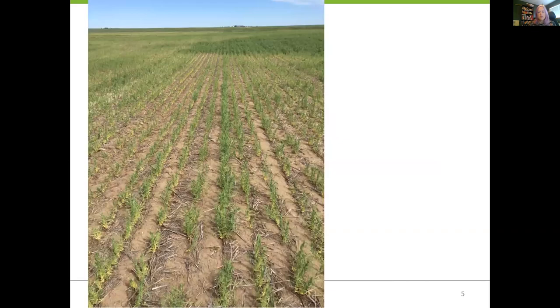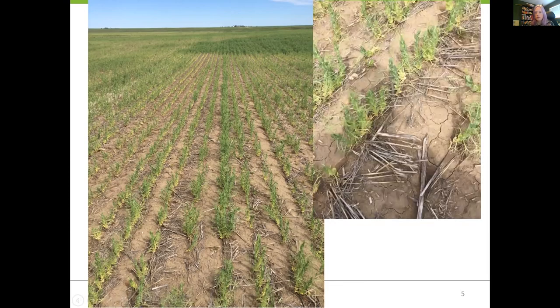And when we look at pea root rot, this is often what we see. It's not common that you actually see it develop so early in the season. This is actually a picture, I believe, from 2017, where we had a lot of rainfall in May. And so we saw the disease develop kind of in the seedling stage. And here you can see this yellowing of the shoots. There's a picture here closer up to see what that looks like.